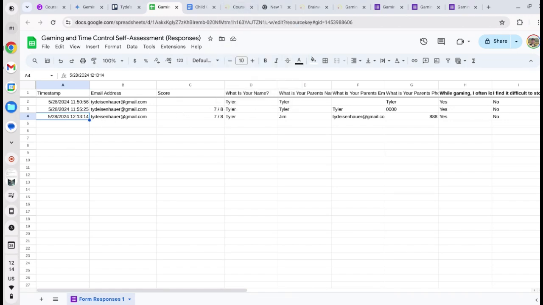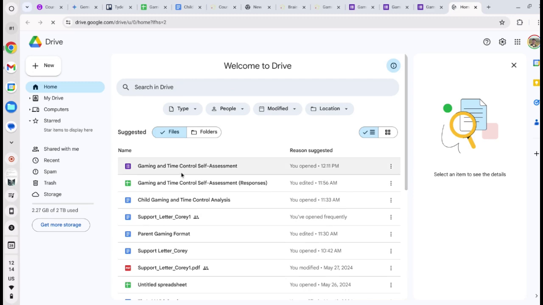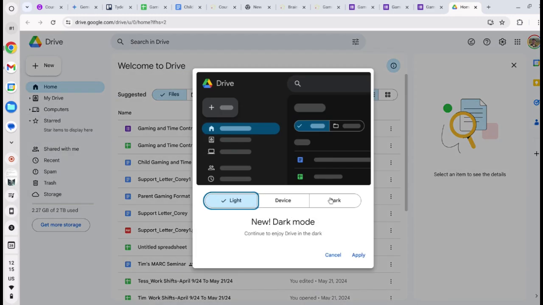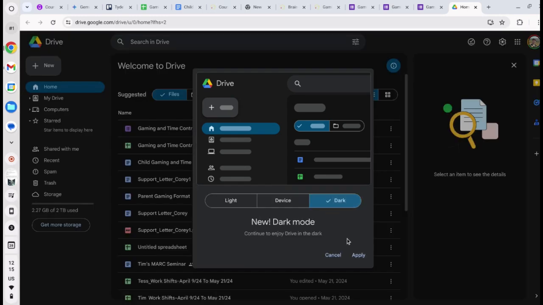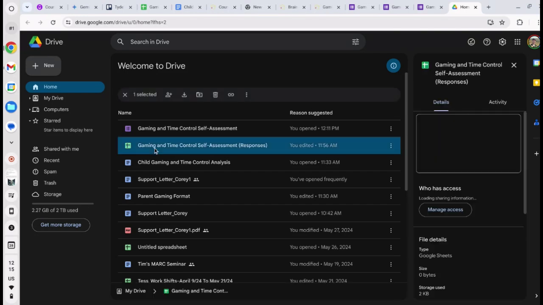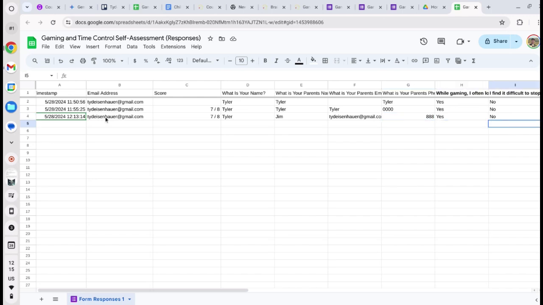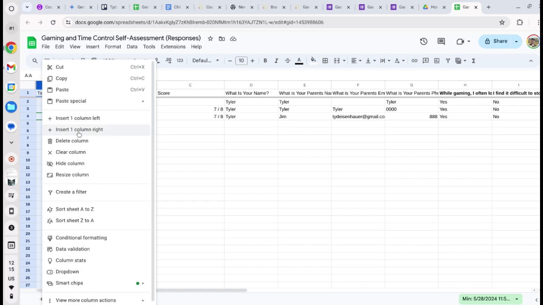Not only does that spreadsheet update automatically from the form, but also you go to your Drive, and it's right there in a spreadsheet. You have all your responses right there in your Google Drive. You just click on Gaming and Control Responses. And there you go. So everyone you ever come in contact with takes a survey of all information. You can't lose it, and you can go on there and see if you missed anybody.